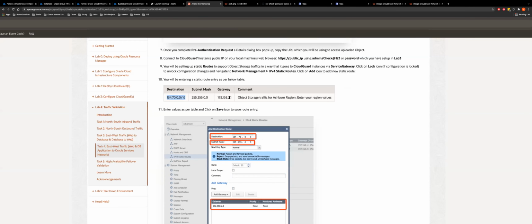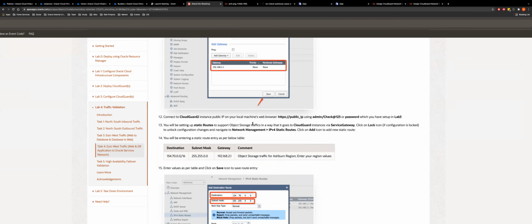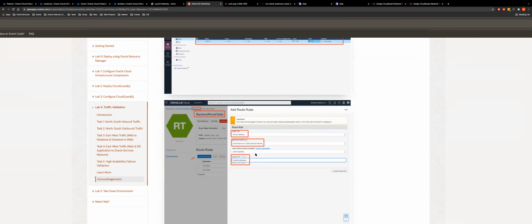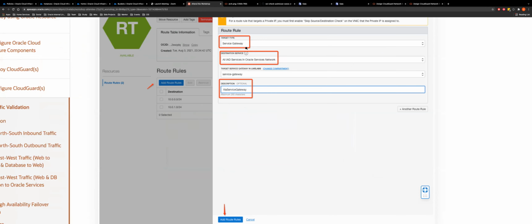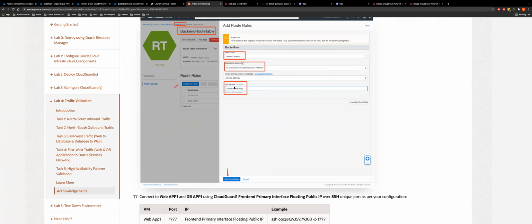Earlier we were going through the default gateway of the front-end interface. But now we are not going through that, because we are going through the trust subnet default gateway. Once you add that route table into each CloudGuard firewall, this is the backend route table. So the intention is, as soon as the return traffic comes, it will go to the service gateway to reach those object storage buckets. This is an example which I included here, and you will see the traffic is going through the trust side, sorry, backend side, instead of going to the front-end subnet.